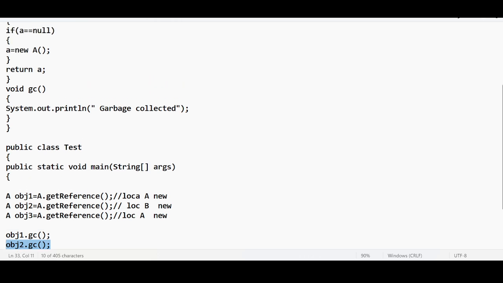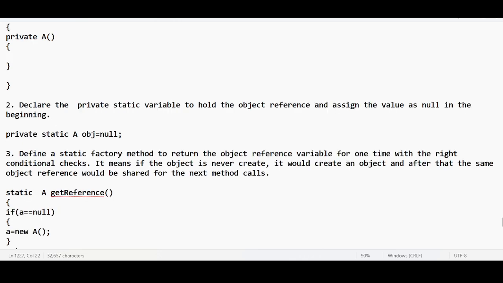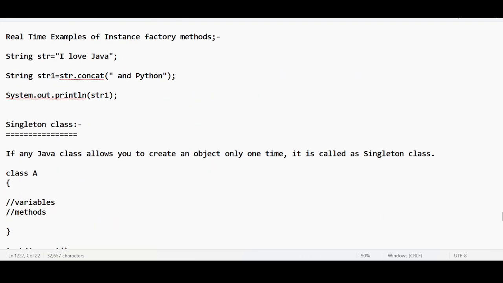This kind of requirement will be there in application development. Over there, the singleton concept will help out. Also, the singleton class is not only limited to Java. Singleton is a design pattern applicable for all programming languages. Even in Python, if anyone asks what is singleton, this is the exact definition: if any class allows you to create an object only one time, it is called singleton. In PHP, even in Scala, whatever programming language you are learning, this is common. It comes as a design patterns concept. How we implement it in Java, that I am explaining.